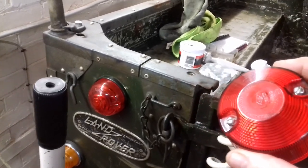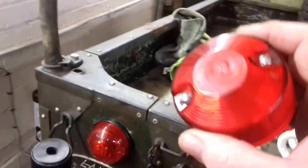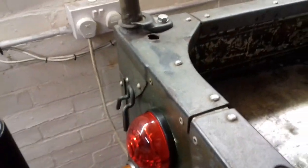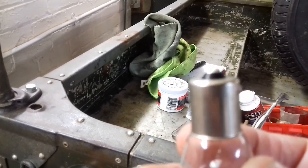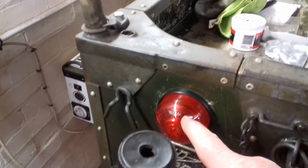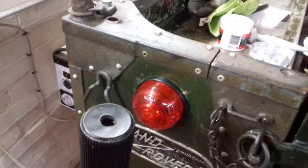Believe it or not, I couldn't get any bulbs for them. Because normally the brake and stop bulbs have a staggered pin, and these ones were parallel. I just couldn't get any bulbs anywhere. They're actually the same as the side light bulbs — see those sort of parallel pins? That's the same as what these fittings are for this one. So I changed it to the conventional round one, which has the staggered pins, and those are in abundance and easy to get pretty much anywhere now.